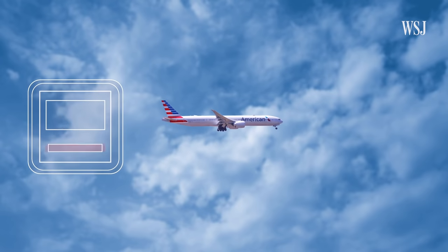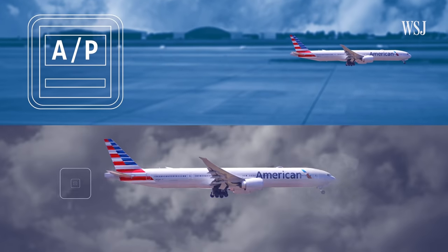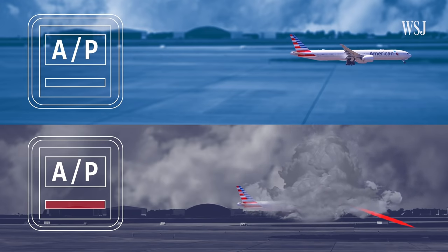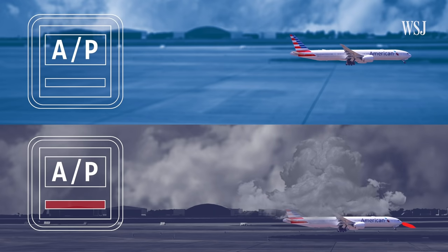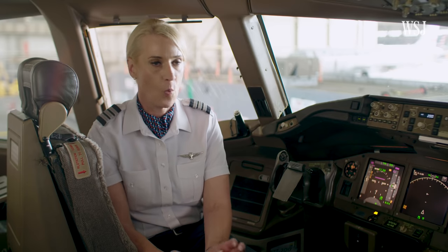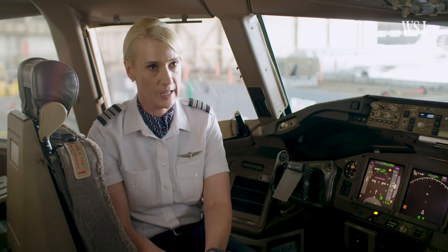When it comes time to land, pilots generally disengage Autopilot and land themselves. But in certain types of weather with low visibility, pilots are actually required to do an auto land. You don't have that visual output out the window, so that actually helps. But you're watching it like a hawk, and at any point in time, if it's not flying the path it's supposed to fly, we disconnect it.